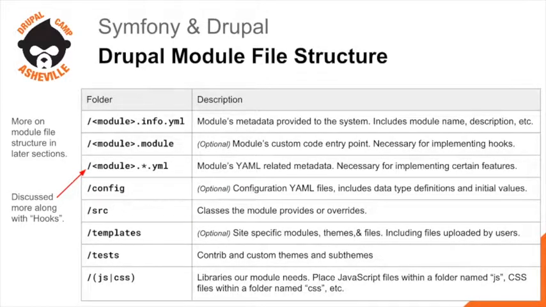Basically, the rest of this is like, so tests is where you'll put automated tests for your module. Config is YAML files for your module's installation values and sort of its data types for different settings. And JS, CSS is out here. Basically, the main thing to understand is that all your PHP classes that will get auto-loaded are in source. The rest of it's sort of like Drupal 7. Sort of an overview. We'll make a module after lunch.